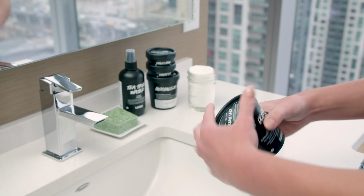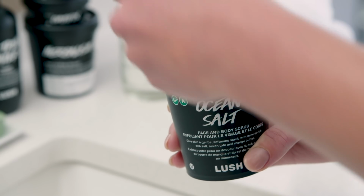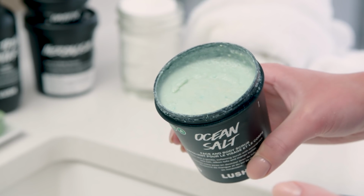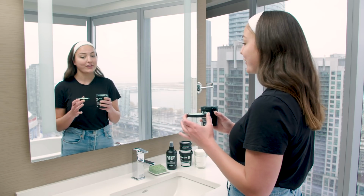Little fun fact, ocean salt is one of the best-selling and most well-known products at Lush. So when you open it up, you're gonna see that there's a ton of fine sea salts inside. There's also hand-harvested coarse sea salt. This is gonna be really good for exfoliating away those dead skin cells.